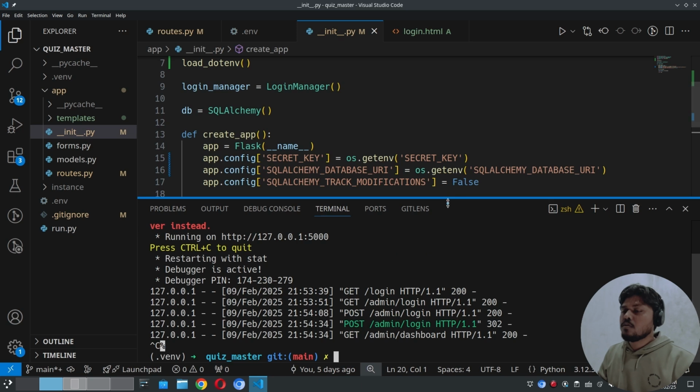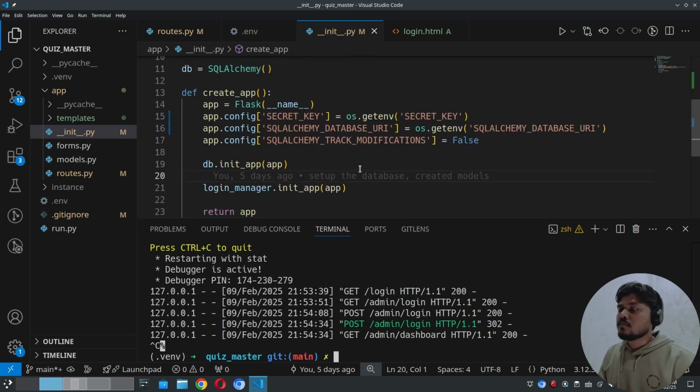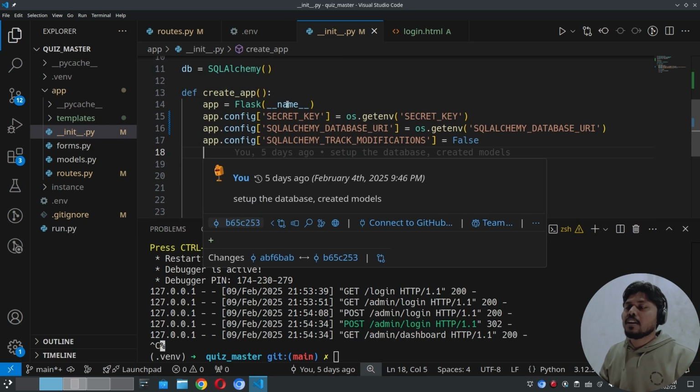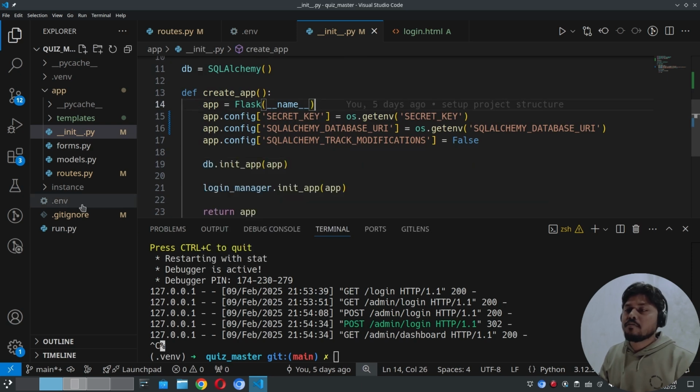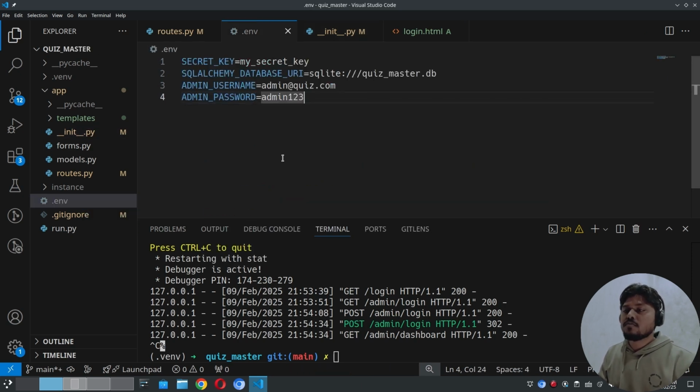So what just happened? We have stored all our secret values in the .env file, and we have used one library, python-dotenv.